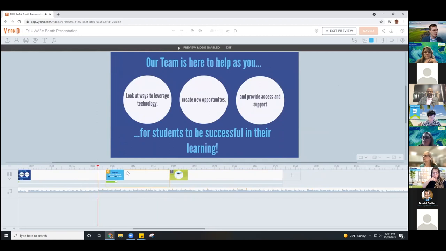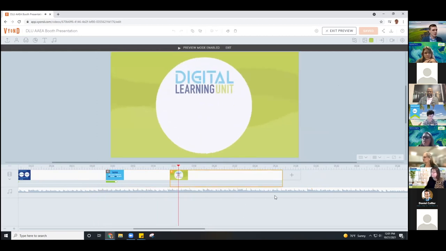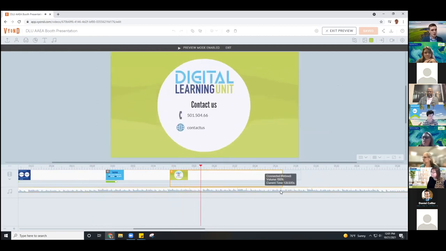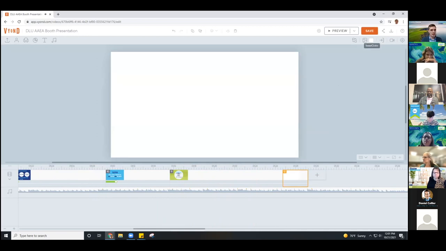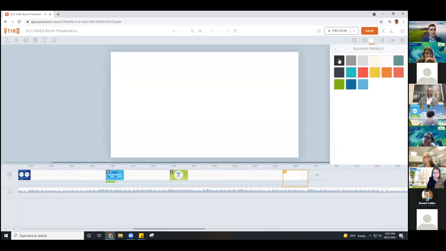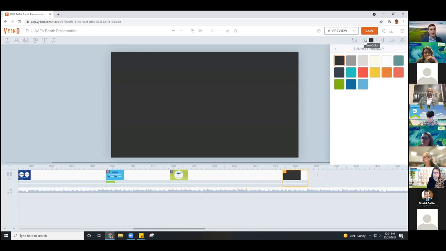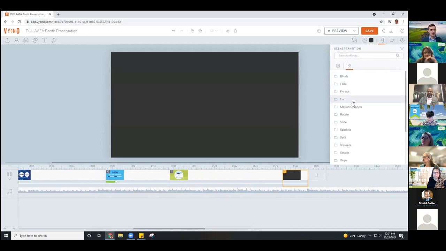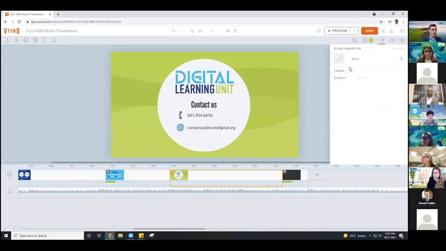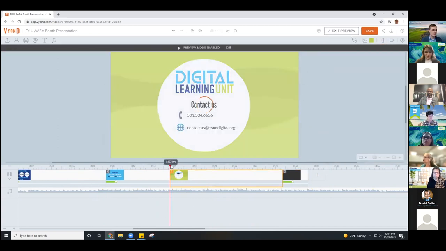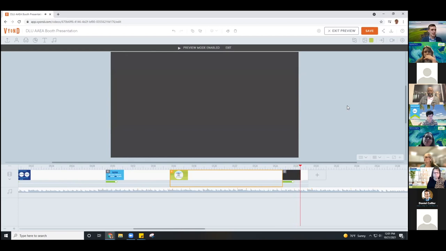And again, you go here and you'll notice you can make options to where you can turn the volume down as the video gets ready to end. Or even sometimes what I do is I will add a blank scene at the end of a video. I'll change the color to black. And then you can choose fade as your scene transition. And if you go back here and you preview, you see how fast that is, it's really easy to do. By the end of the video, it'll fade and that's the end.